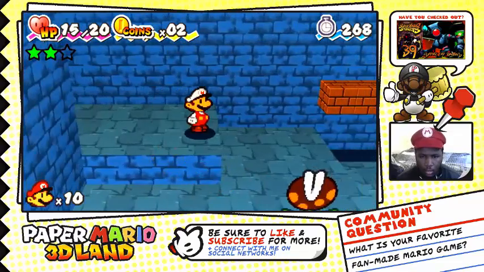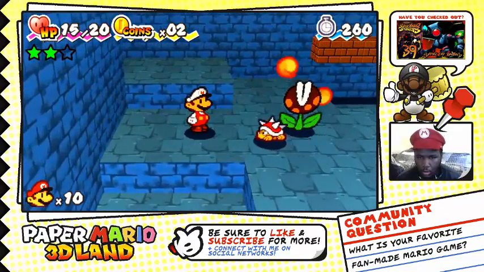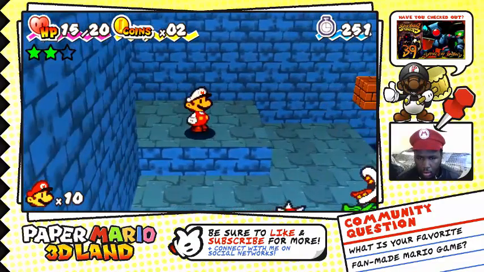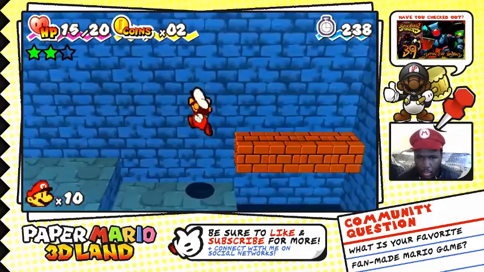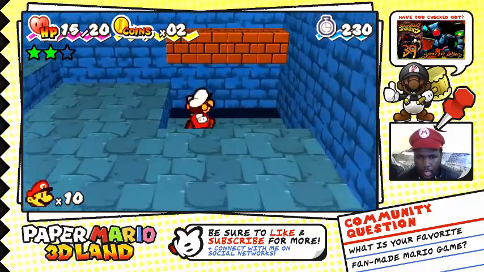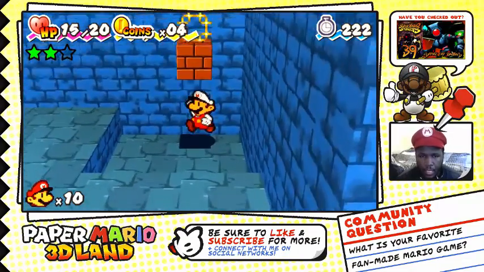Alright! Woo! Yeah. Was the fireball going towards the portal pit? Get out of my way. Get out of my face. Nothing up here? Nothing? Okay. So what, is this like death? Or is that a shadow? Okay. We're good.